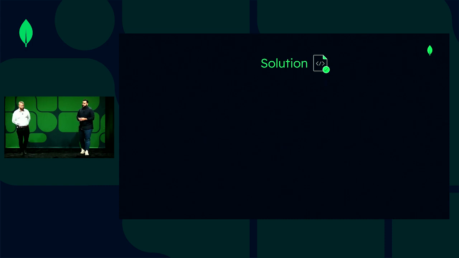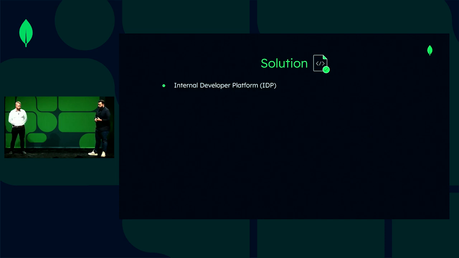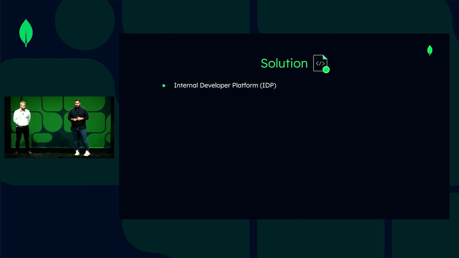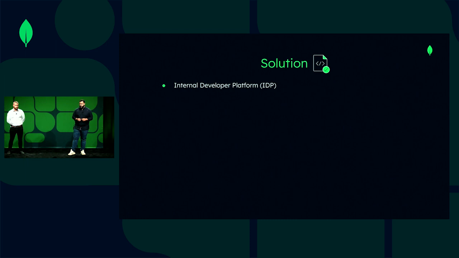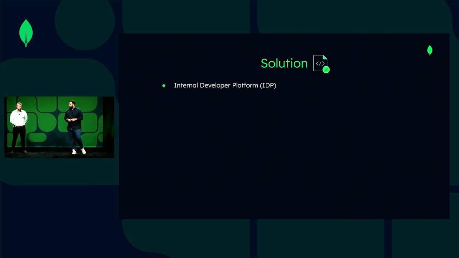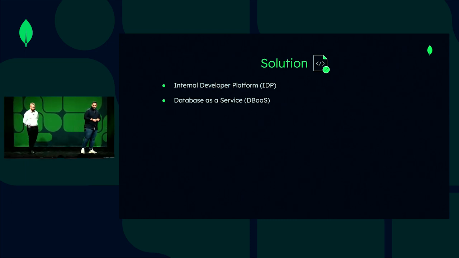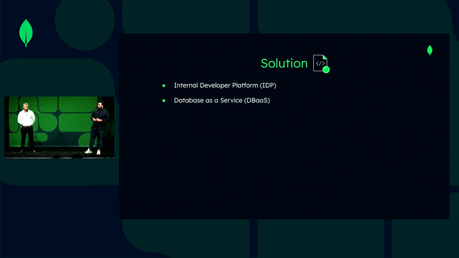So all of these problems created, again, a lot of discussions. Eventually, the leadership decided that they needed to make an extra investment to standardize across different teams. First off, they decided they needed an internal developer platform, an IDP. It needed to be centrally owned, centrally managed, and highly self-service. A critical part of their IDP was a database as a service, or a DBaaS. Every team needed to store their application data somewhere.